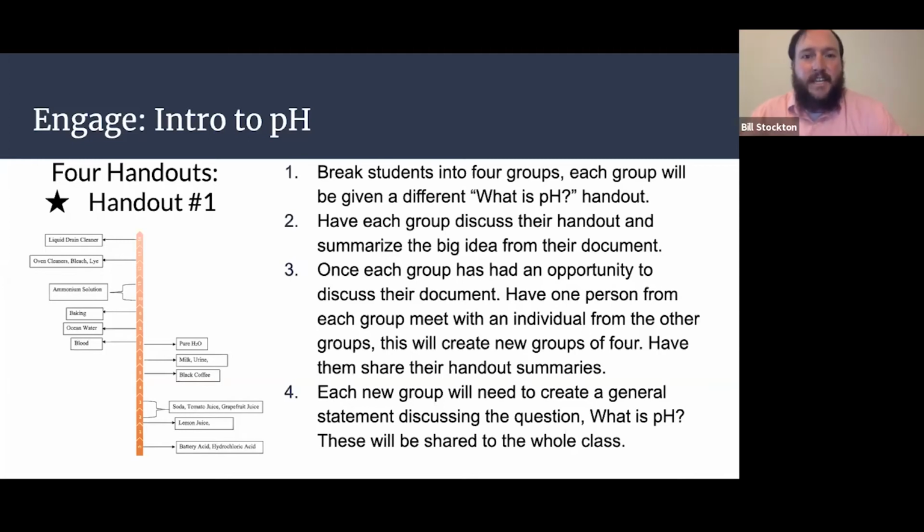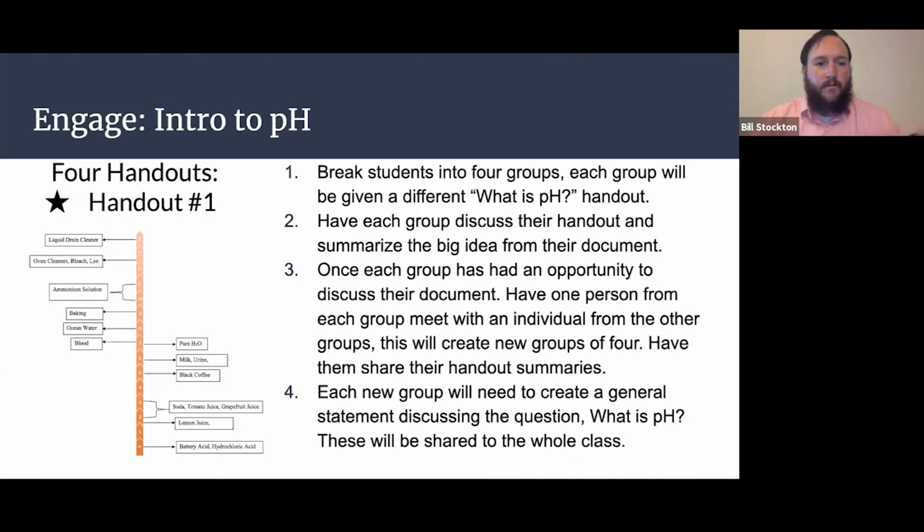So the idea here is if your students had no understanding of pH, you could give them each different handouts. Handout number 1 is probably the simplest handout. Depending on your groupings of students, you could also have students with stronger math backgrounds look at different handouts. All 4 of the handouts are currently available in the Google Drive in the shared folder. And obviously, there might be some changes along the way, because this is our first trial with some of this.